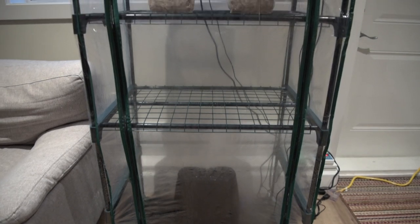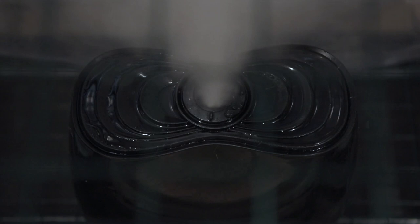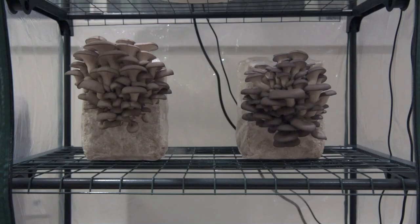In this video, I'm going to guide you through creating your very own Martha grow tent, a popular and efficient method to grow a variety of mushrooms. Whether you're currently using a shotgun fruiting chamber and are looking for a bigger option, or even if you've never grown mushrooms before, a Martha grow tent is a great way to grow a ton of mushrooms at home.